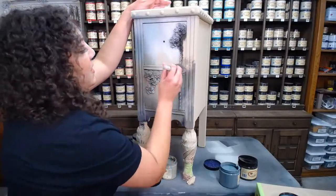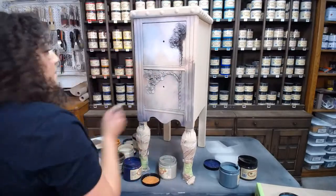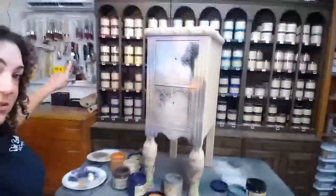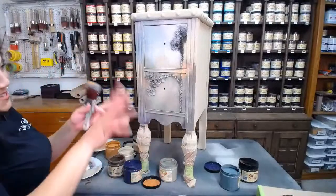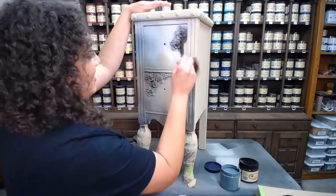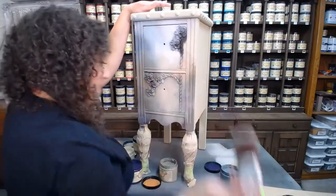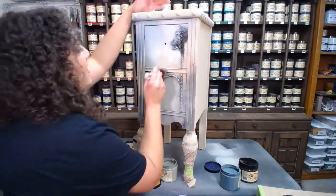If you're anything like me, you hate cleaning brushes. I used to blend with all the brushes that I own. And you guys, I own a lot of brushes. I'm just saying. And then I'd spend all this time later on washing my brushes. So that is one thing I do like about this technique. One brush, one and done.